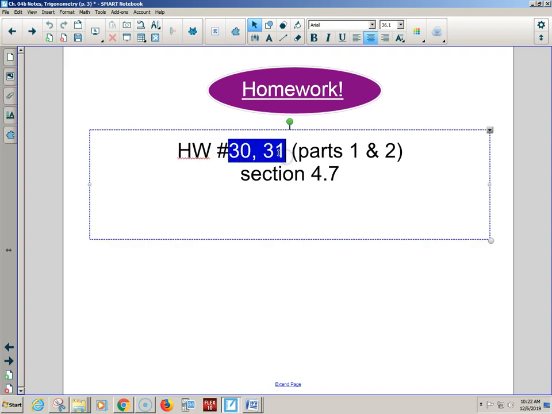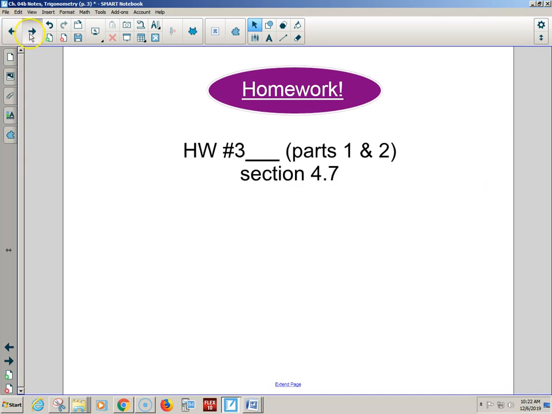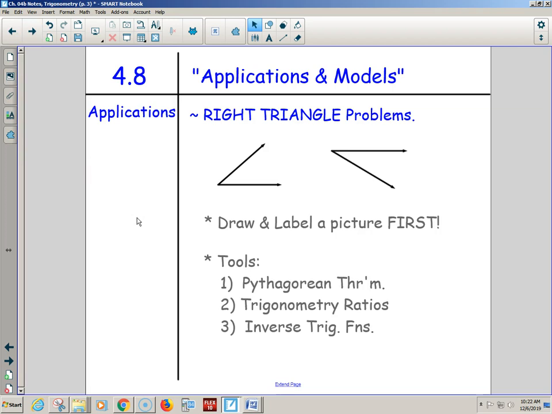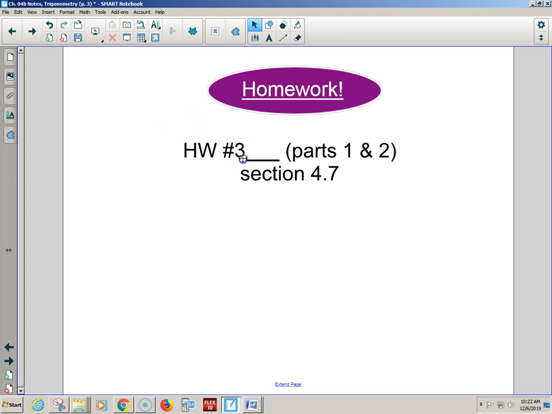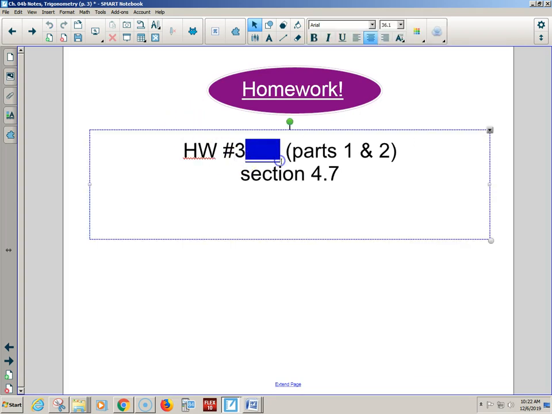So you guys weren't 2 different homeworks, it was just one, and it was homework number, was it 30? Yes. I don't know what to make it. Here you go. 30 something. 4.7 was 30. Okay. 4.8, here we go. And I'll go back and make it 30 because I think we came to a consensus of what it should be. 31 is the one due on Monday, which is on section 4.8.